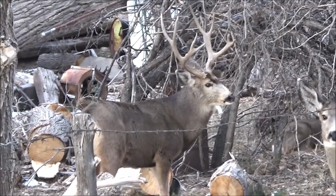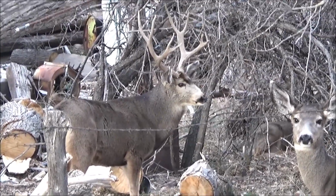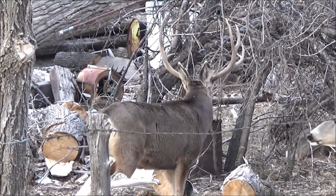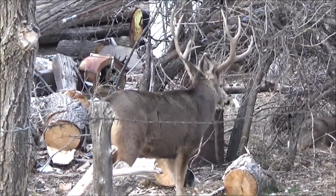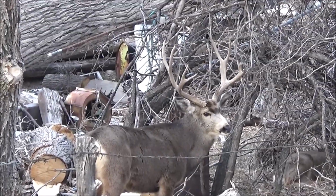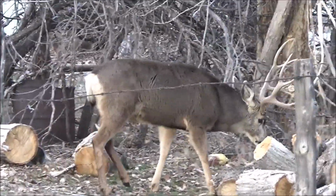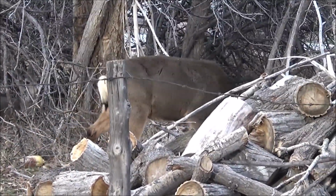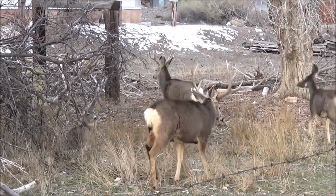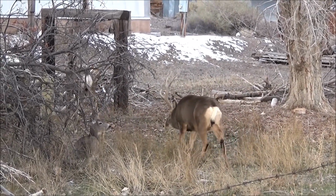Caliente, not quite as big as last year's bucks, but here's a nice big buck in somebody's yard with his does. He's a pretty nice buck, and he's got a smaller buck with him. I'll get a video of him in a minute. But nothing spectacular, but just a nice big 4-point. And he's going through behind a brush pile now, or wood pile. Yeah, and he's got a small 3-point that's with him, plus a bunch of does. So, kind of moseying on now.